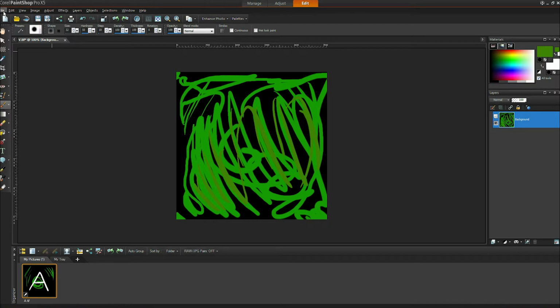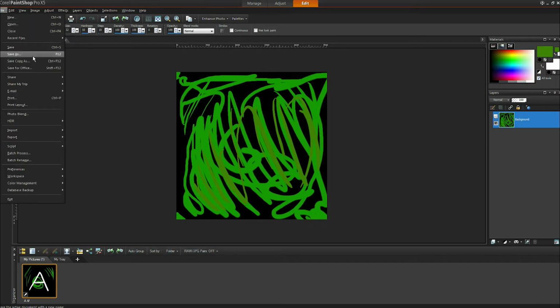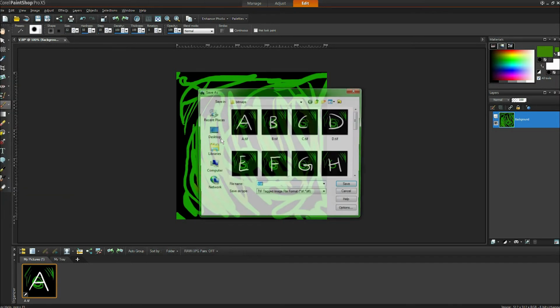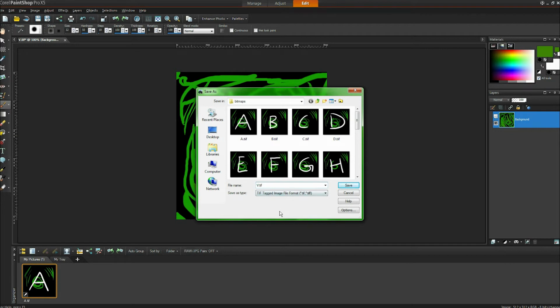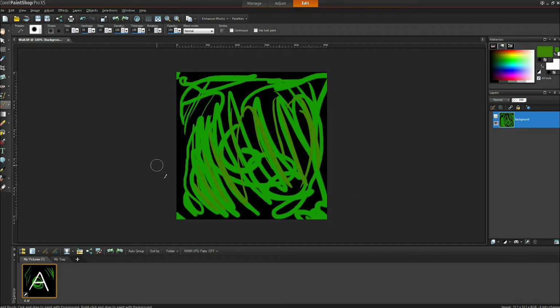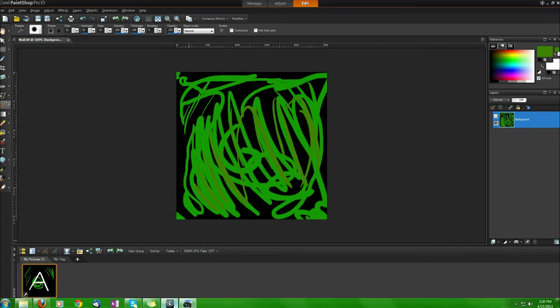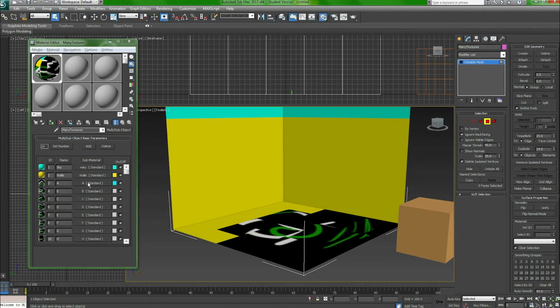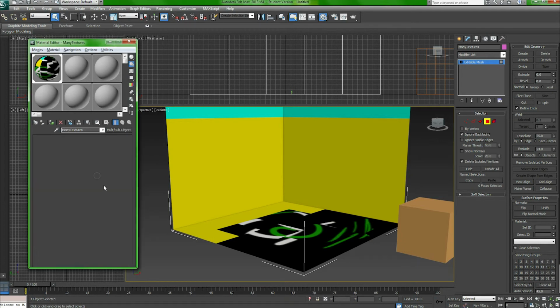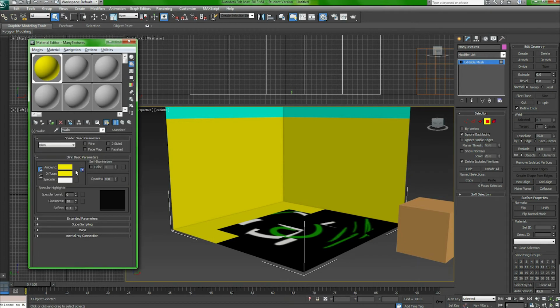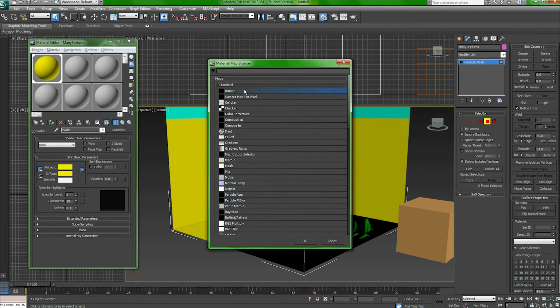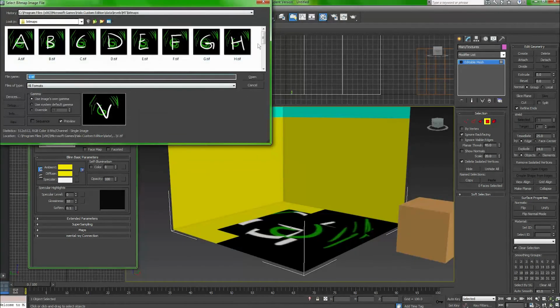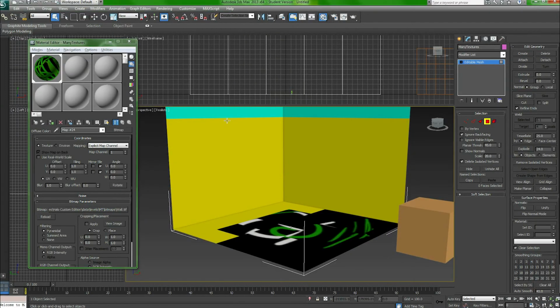Okay, so we're just going to save this ugly green panel texture. We're going to also give it some kind of purposeful name like wall. They don't have to match your names here. Like I said, I put wall there, but this is walls. Just make sure to name them something you're going to remember. And there we go.